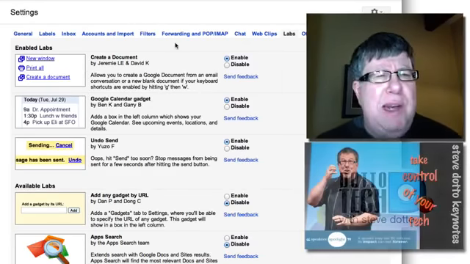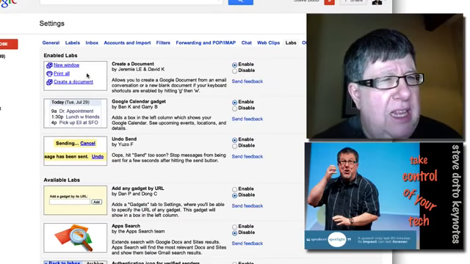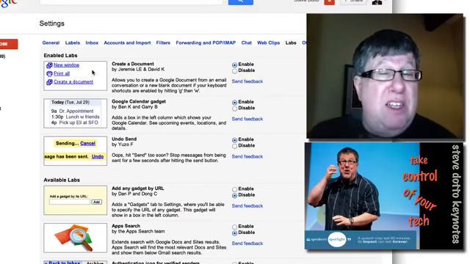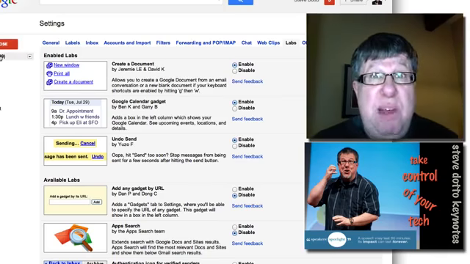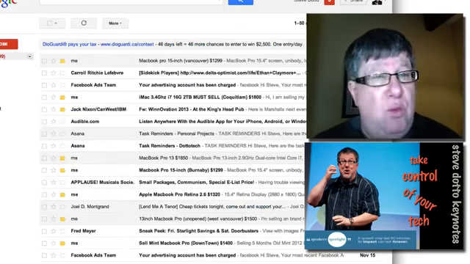It's create a document. It doesn't exactly work the way that it's shown right here in the promotion within the Google Labs area. Now that just might be because of the way that I've got my screen set up in Gmail. I don't know, and I don't really care. It doesn't work exactly the same, but it does what I want.